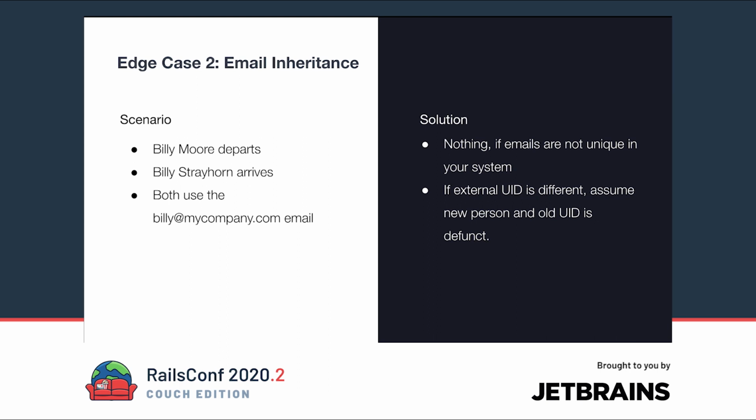If it does not enforce email uniqueness, stop right here. There's nothing really you can conclude, and your customer will have to take certain administrative actions manually. If you can assume that the email, though it might be mutable, is unique within the customer organization at that moment, then when your auth handling code sees the new external UID coupled with an old email address, it probably means the old UID is now inactive or defunct. Someone has left the customer organization and you are now looking at a new person. This is email inheritance. Checking the external UID is the solution for both SCIM and SSO with just-in-time provisioning.